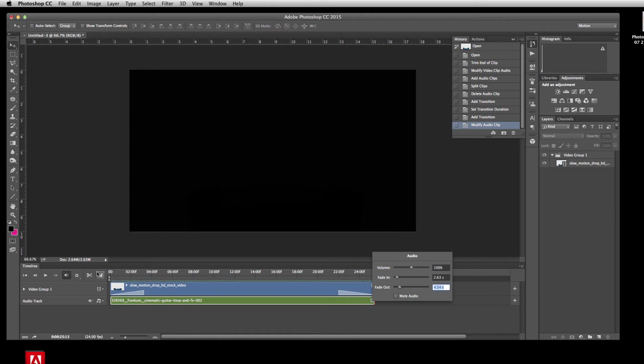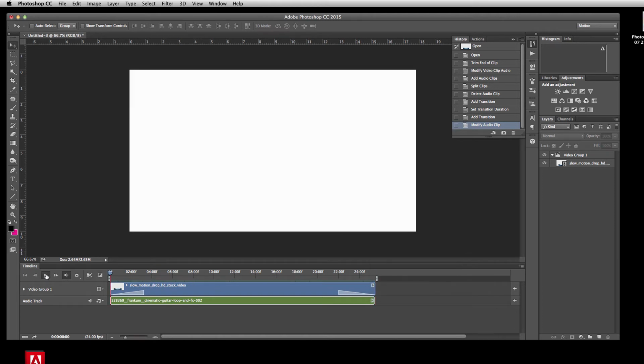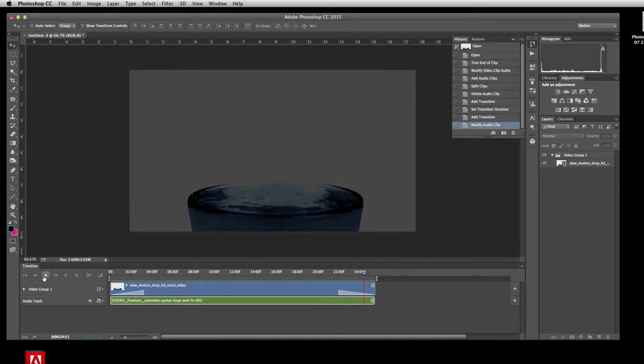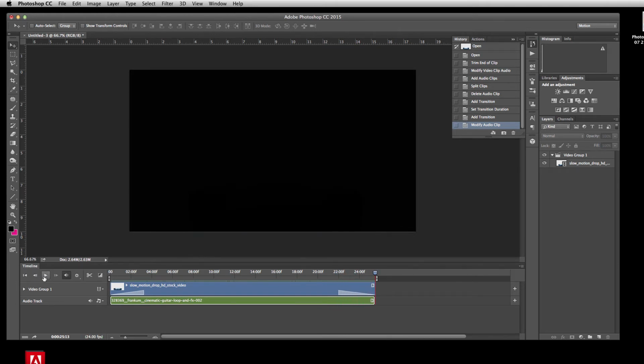All right. And so now, let's see how it looks. All right, that sounds good. I'll put my playhead here at the end. Nice. That's a much more gradual transition. All right, so right there, we've done a lot already that usually takes a lot more steps in other software.